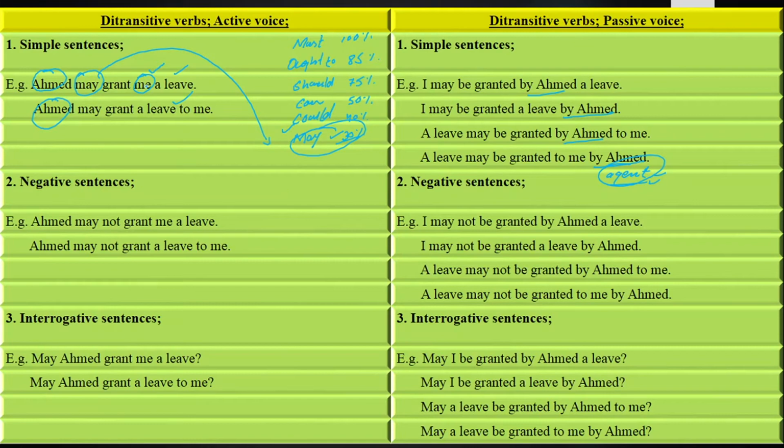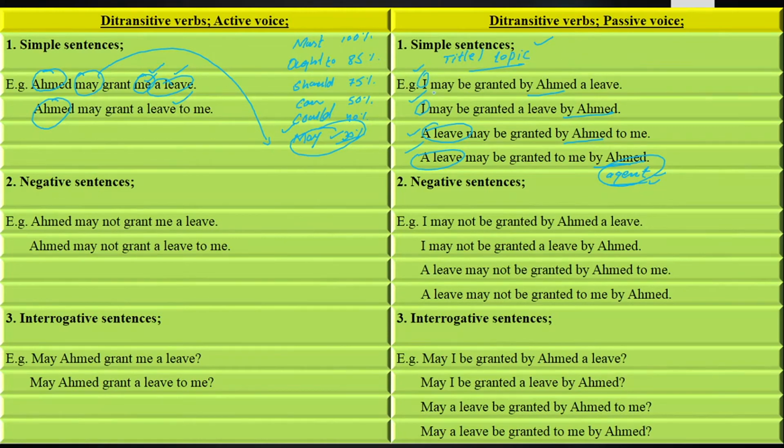And when you bring the indirect object "me" in the place of subject, you get "I", and Ahmad you bring in the place, a leave, you bring at the beginning the direct object. So keep in your mind, here "a leave" and "I" will not be the subject doer of an action. It will be subject, but it will be called the title and topic subject. What is title and topic subject? A person, place or a thing in a sentence which we are talking about. About a person we are talking about, that is "I", and here we are talking about a leave. So this is the title subject, not the doer of an action.